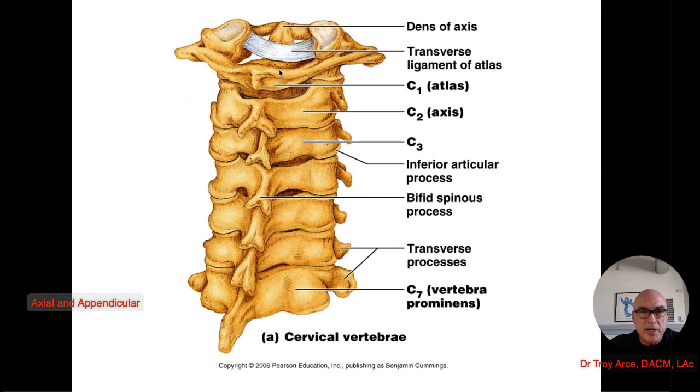So that's your C1, your weight bearing atlas, when you're holding up the globe, the atlas, right? Your C2 again is for rotation. So that's a rotational type of situation there. Okay. You have your C3 right here. So if you see an X-ray, you start right up here. You can tell right away if there's a fracture on X-rays.